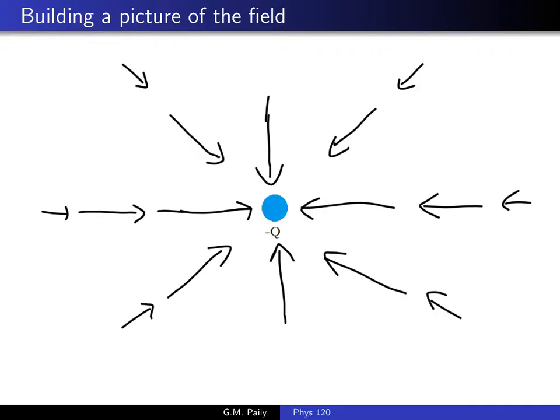Similarly, for a negative charge, we find that the field vectors point inward towards the negative charge. The electric field for a negative charge looks something like this. In this case, the field vectors point directly towards the negative charge, but once again we notice that they get stronger closer to the charge and weaker as we move further away. This diagram is an example of what we call a vector field. Let us discuss this concept a little more.